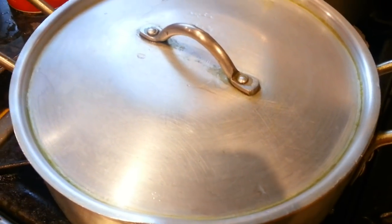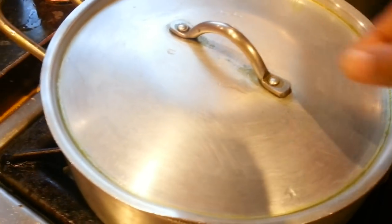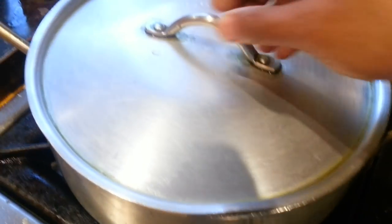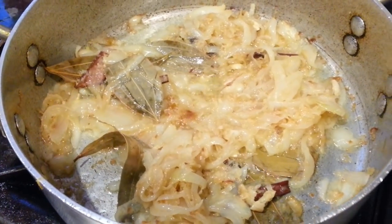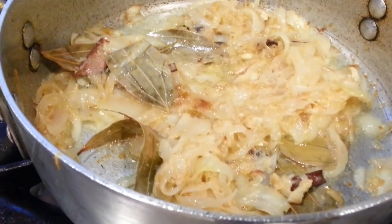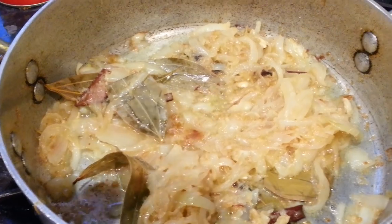Now the next thing you do, put the lid on and leave the onions and ingredients to simmer for five to six minutes. Then come back and we will add the rest of the ingredients. Now we're ready, the onions have softened and simmered. Now we're going to put the spice in.